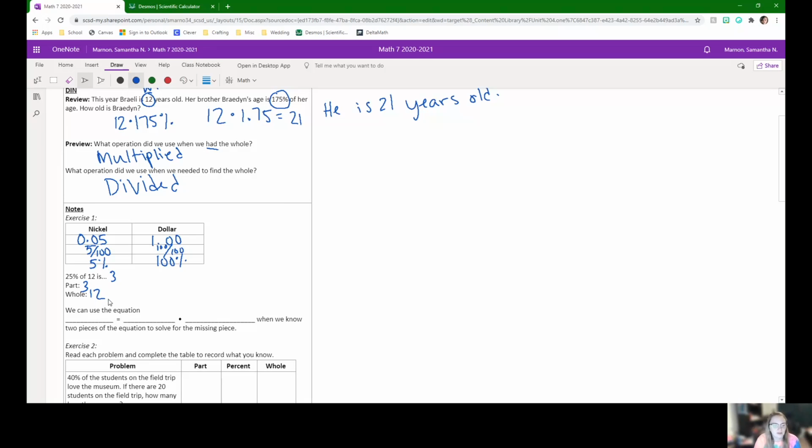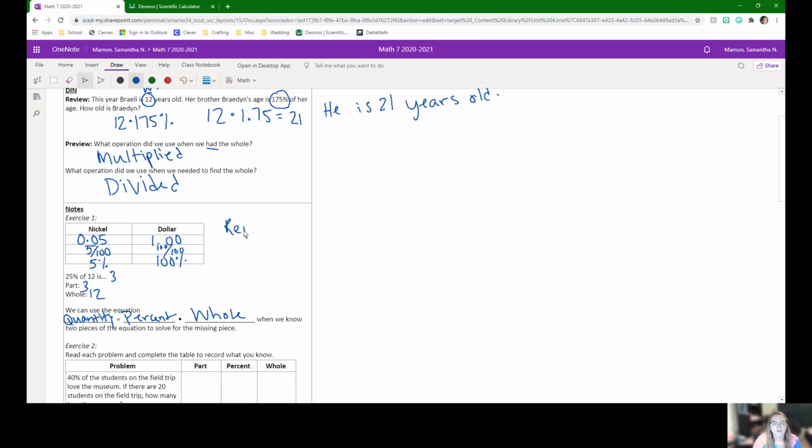So there's always this way we can use this equation, and maybe you saw it in the title or when I said it. We're going to be using quantity equals percent times whole. Now I know we didn't list anything for quantity above, but here's what I want to talk about real quick. On Tuesday, we did a lesson that was about percents greater than 100. So when we had a percent greater than 100, like Braden's age here, he's not a part of Braylee's age, right? Because he's actually older. He was 21 we got. So it's not a part, it's like a quantity of how old Braylee was. So we can replace the word part with quantity.